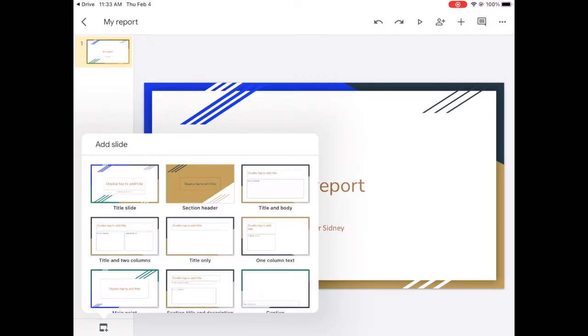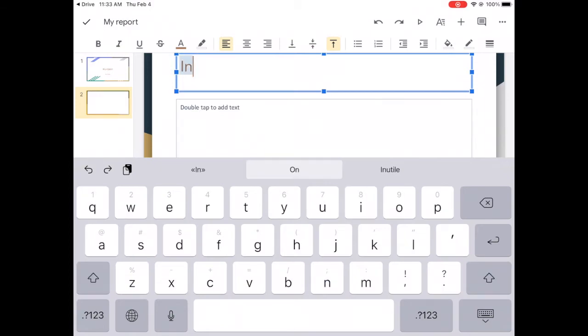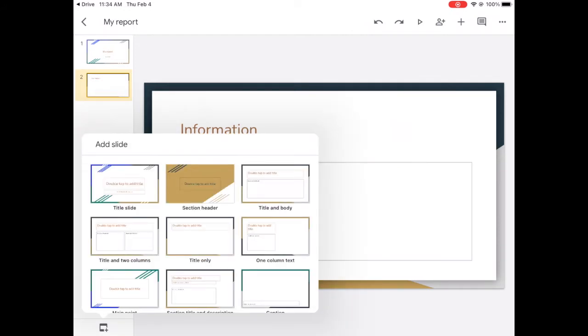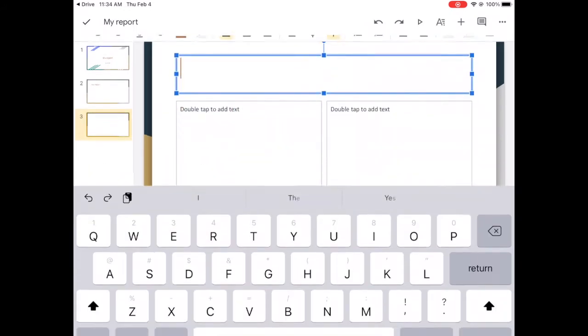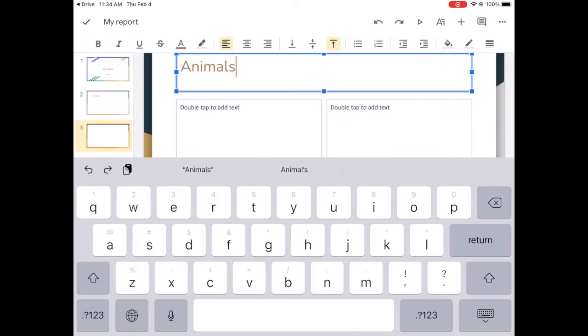To add a new slide, in the bottom left corner I can see the new slide option. It's like a slide with a plus. And it gives me the layout there before I choose it. So I'll use the same information as last time. We'll just do information. And I'll add a new slide in from the bottom left. New slide. And there you go. Slide 3 is there. And I can choose the two column layout. And we called this one animals.